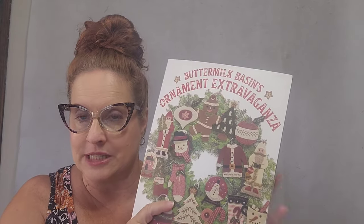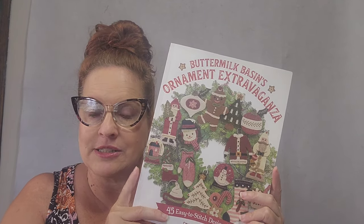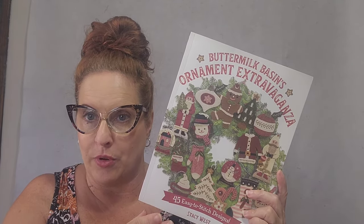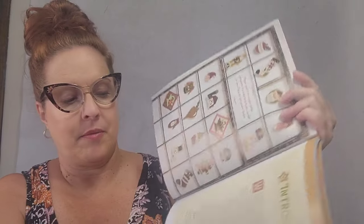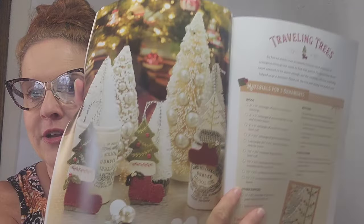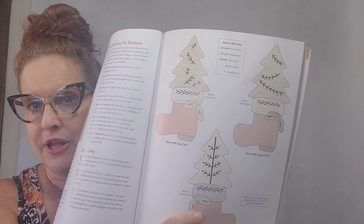So if we open up, well, first off, let me talk about Buttermilk Basin. It is a company that makes quilt patterns, and this is a takeoff of their wool quilt patterns. If we open it up, a table of contents, we have all kinds of cute little display ideas. More display ideas. Look how cute these little ornaments are. Then it goes into traceable patterns for what you were just looking at.